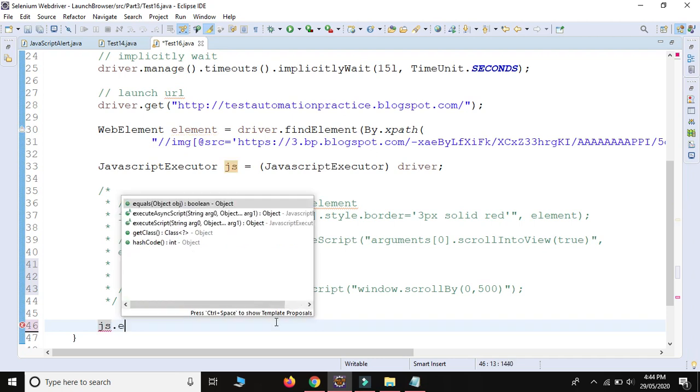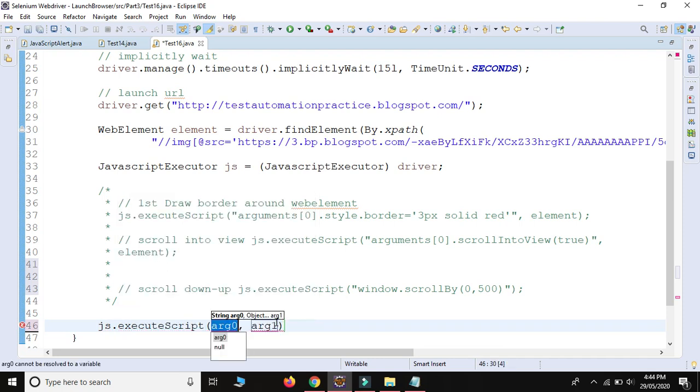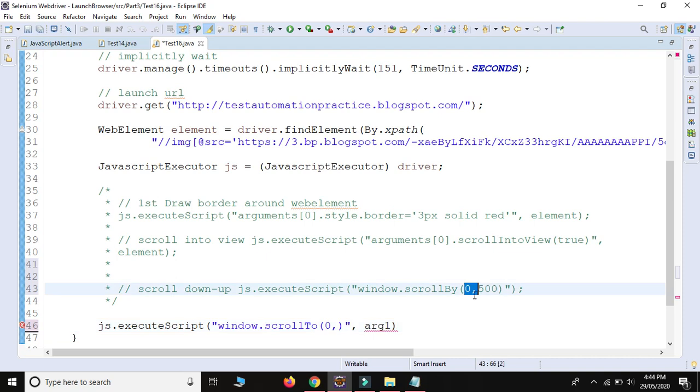So I will show you how to scroll down your web page. We use the js.executeScript method, and we use window.scrollTo, and open the square braces. Just open square braces and provide the x value. X value is 0, as in this example.